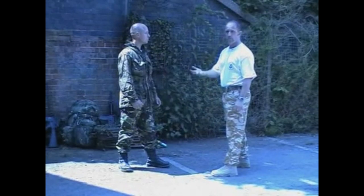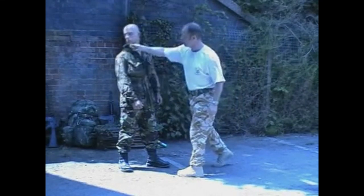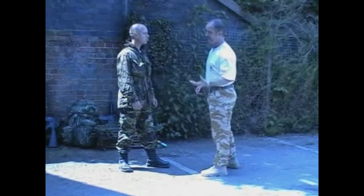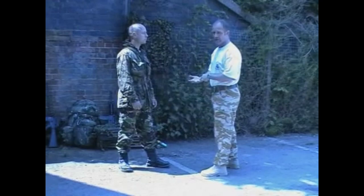Practice this on pads and equipment. And you'll develop a tremendous amount of power. But the important thing is to hit here, the jaw. Because this creates movement that way, which creates a brainstem knockout. Once you've got a brainstem knockout, it's very, very powerful. Trust me, I've used it a lot. It's got me out of a lot of scrapes.